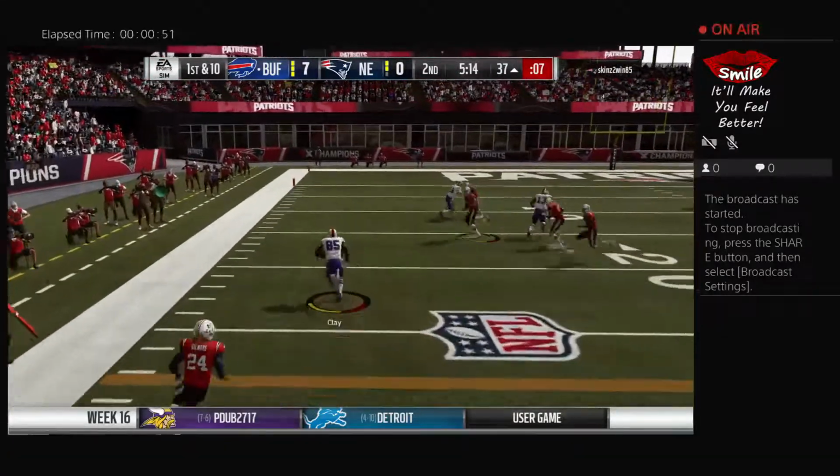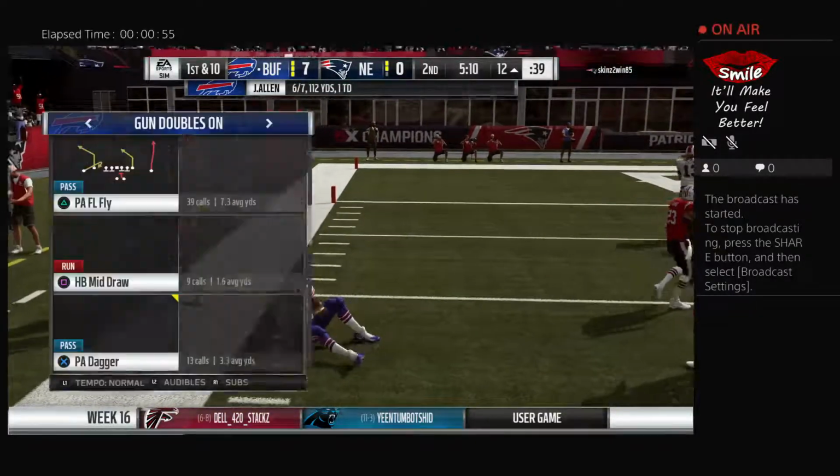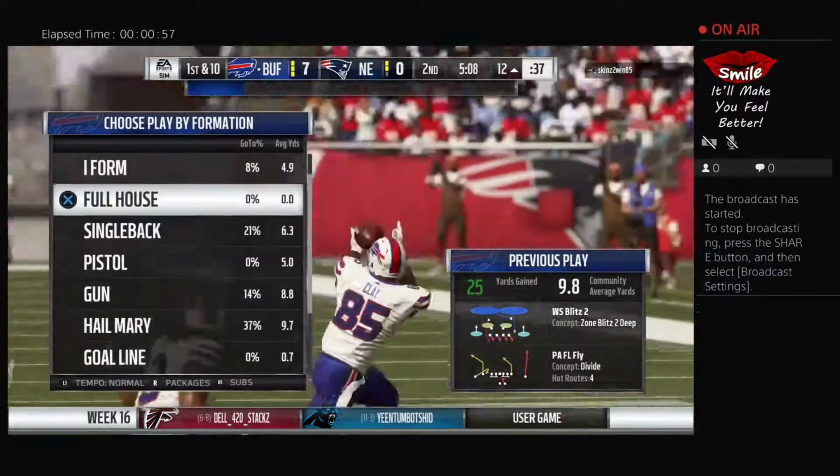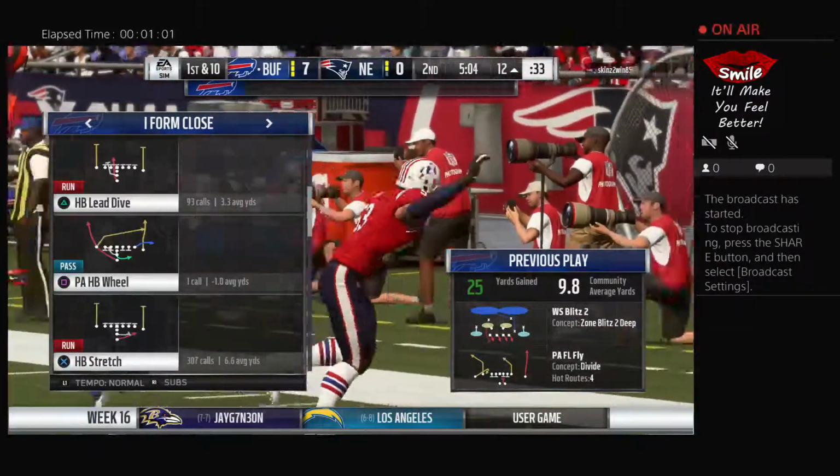Throwing on first down is Allen. This complete to the tight end, Clay. And he gets this one inside the 15, just a yard or two shy of the 10. A really nice gain of 25 yards.